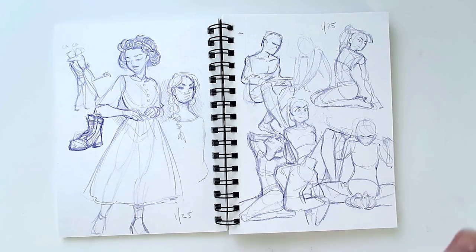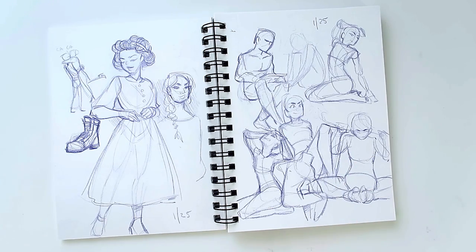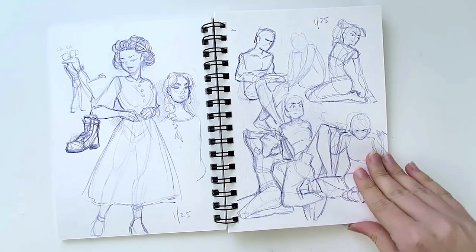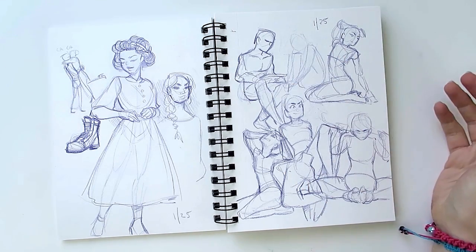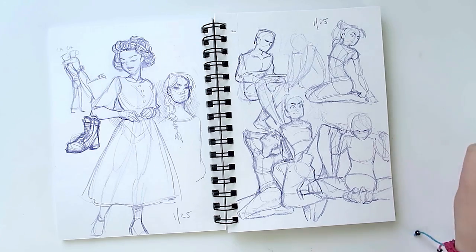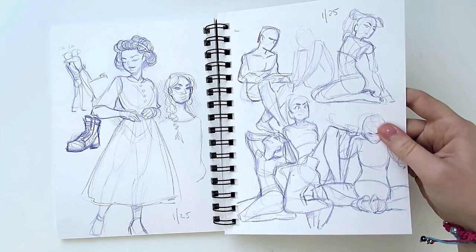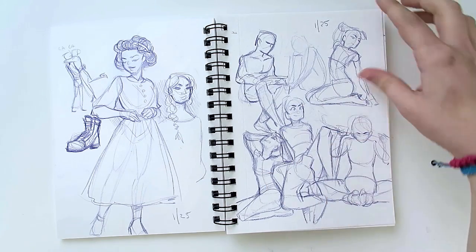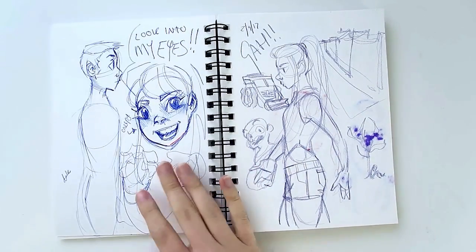So here, I was using some more references. I think I was on one of those pose generator websites. So I was drawing all of those, and I really like pages when there's just so much and it's so squashed, but it takes so much time, but it looks cool and it's worth it, but I just don't have the time. But I really like the way this one turned out. And I always want to go in and add watercolor, but then I'm too lazy to wait for the watercolor to dry, and then I'll accidentally shut it, and then it's a mess.